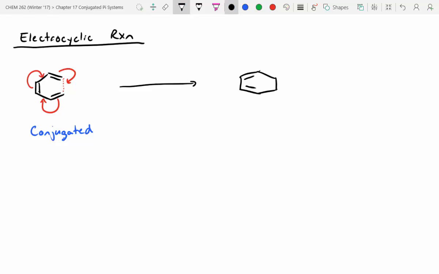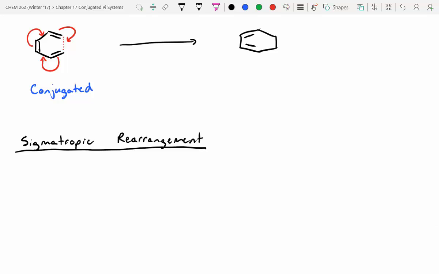All right, and then we do have some reactions that don't really fall into the Cyclo Addition category or the electrocyclic reaction category, and these are called Sigmatropic Rearrangements. And with sigmatropic rearrangement, instead of having a conjugated starting material, you have a non-conjugated starting material. So I'll do the analog to what we just saw. Oh, let me clean this up. There we go. So this is non-conjugated.